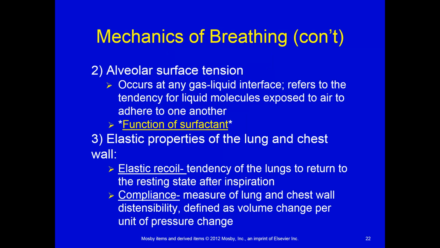Okay, the next factor, number 2, of the mechanics of breathing is that alveolar surface tension that we've already touched on. Again, the alveolar surface tension is controlled by surfactant, and it occurs at any gas-liquid interface and really refers to the tendency for liquid molecules exposed to air to want to adhere to one another. So this is where the function of surfactant comes into play.